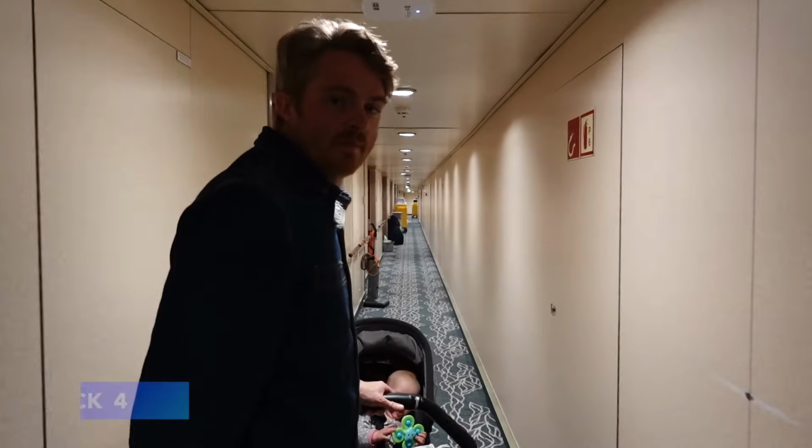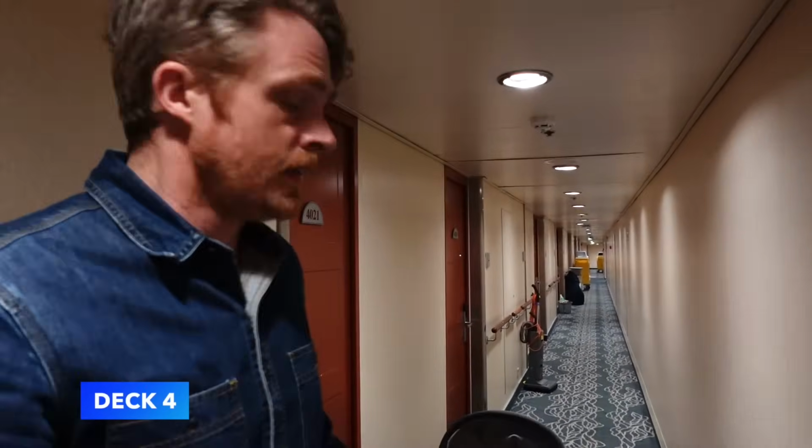Okay, so we are starting on the 4th floor. This is where our rooms are located. We have an inner room, no view, no window, no balcony. Yeah, it perfectly suited our needs though. We're very comfortable, and there are a lot of guests here. This is the longest corridor I've ever been in. It's like a hotel that doesn't end. And it's amazing. It kind of feels like we're on the Titanic a little bit, doesn't it? Oh my gosh, let's hope not.